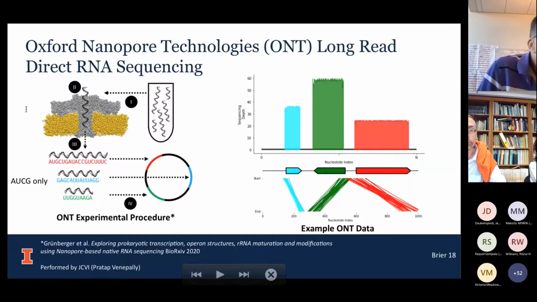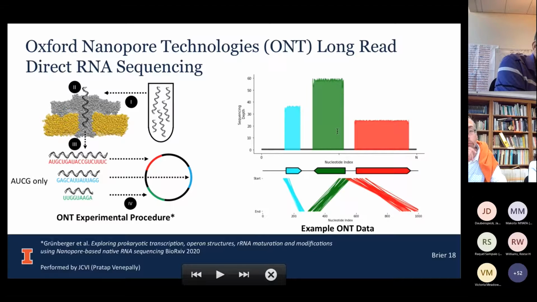To do so, we use Oxford Nanopore long-read direct RNA sequencing. I have a schematic here to quickly go through it. It involves some RNA prep stage. The RNA is then threaded through a membrane pore where an electrical current is modulated depending on the sequence of the RNA as it goes through the pore. What's important to note is this can only detect non-canonical bases in the context of RNA. The sequences are then determined for each of the transcripts and mapped back to the reference genome.